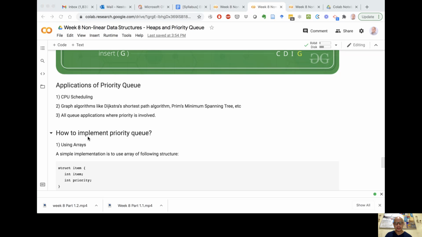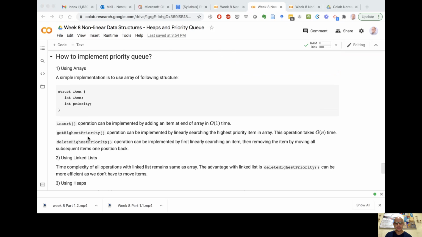So how do you implement priority queues when you program it? Number one is using arrays. So if you have an array, you can have a structure where you have an item, and each item has a key value and a priority.